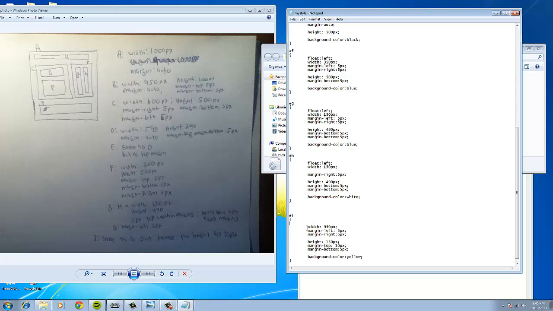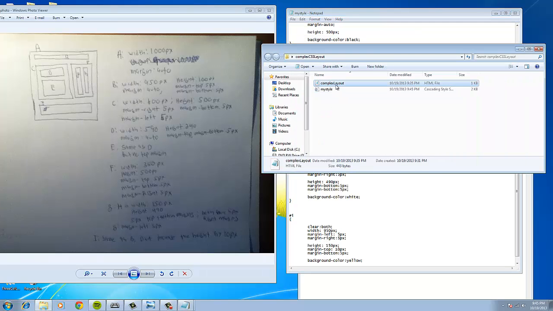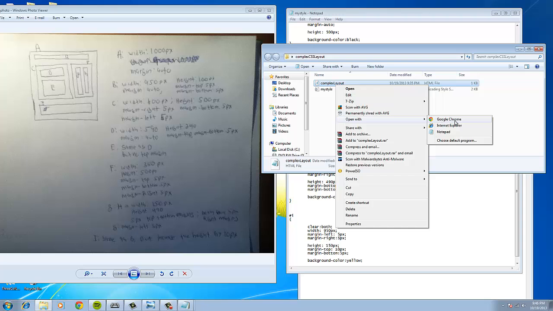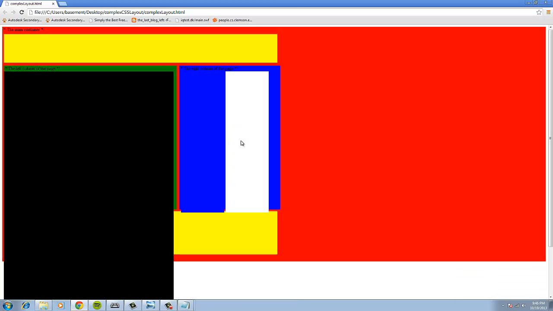And in I, what you want to do is put clear both. If you look, you notice I is in its own column, right? It doesn't need to be floated. So what clear both does is it turns off the floating. So that'll go ahead and turn off the floating for you, which is nice, obviously. So it'll line up properly. Go ahead and save it. And it's still not going to work because the heights aren't done right.